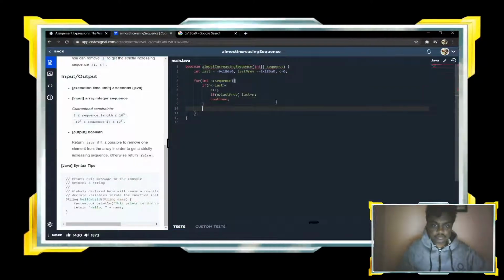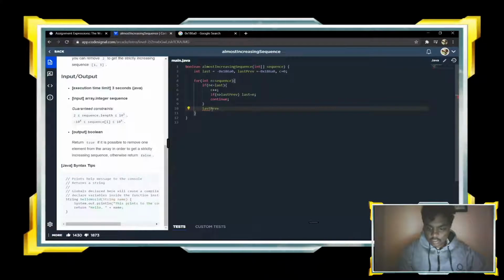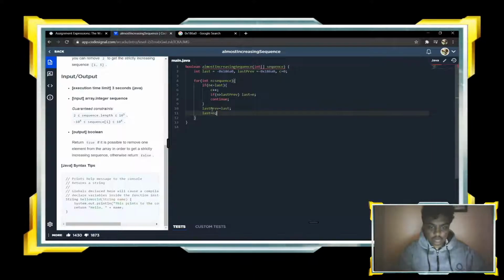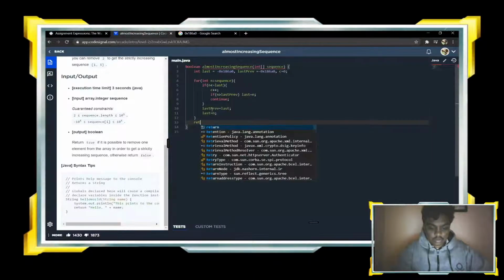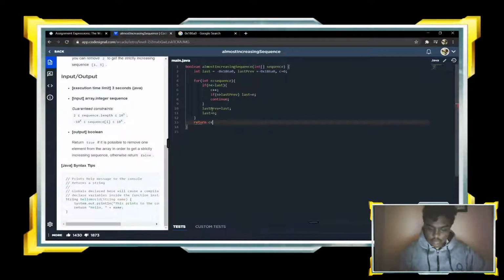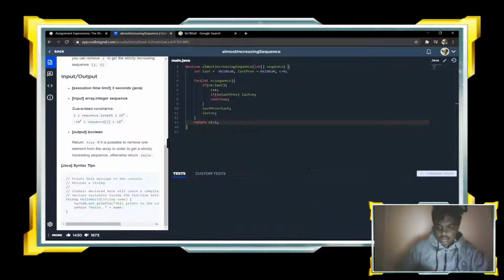Last previous equal to last after everything is done. Now last equal to n. This goes in a loop and return c less than or equal to 1 if everything goes correct. Correct statement.